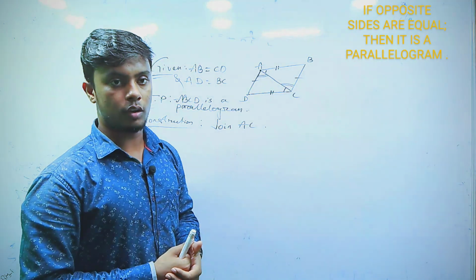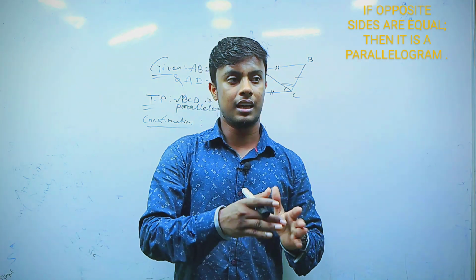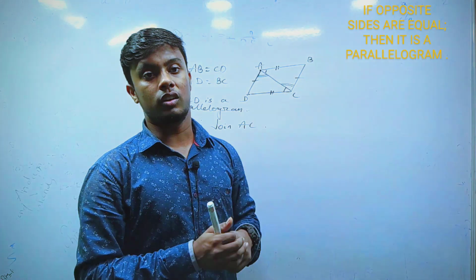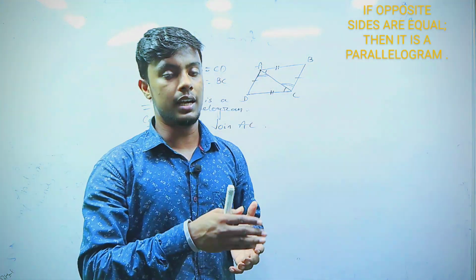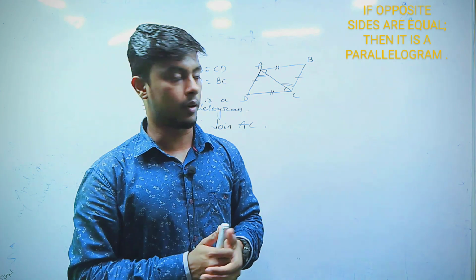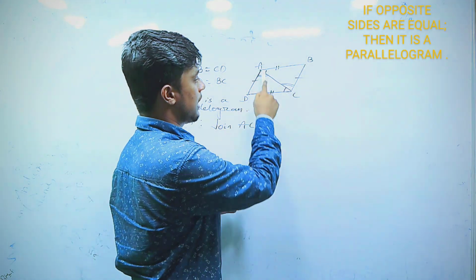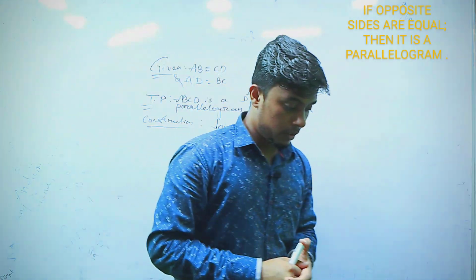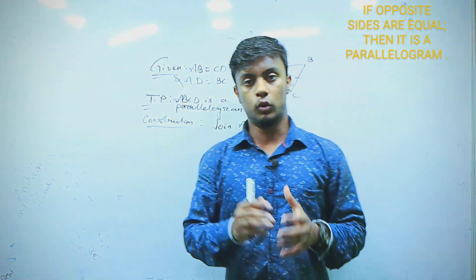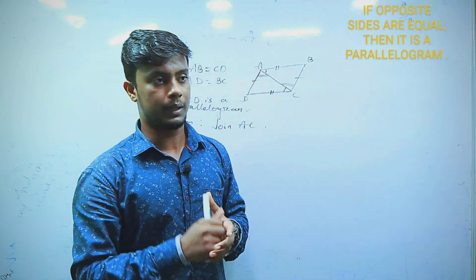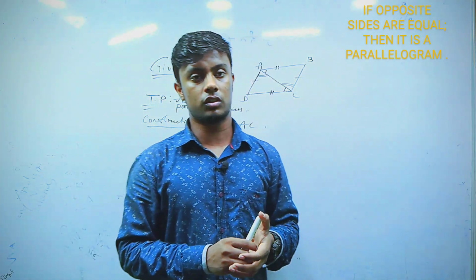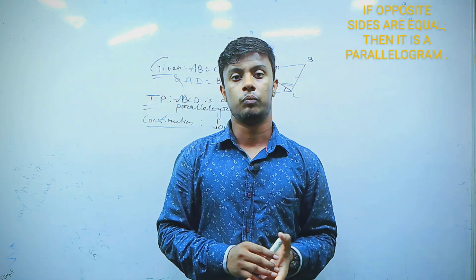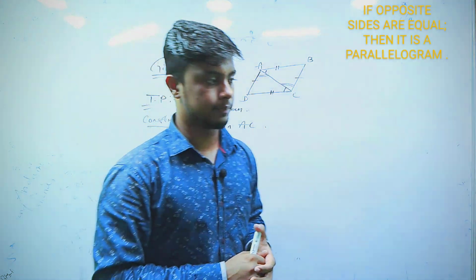What do you mean by congruence? Congruence means these two triangles are equal, completely equal. Okay, so how are these two triangles equal? By the side property, the SSS property. That means this side is equal to this side, and this side is equal to this side, and this one is your common side. For making congruency, you have to be thorough about the congruency of triangles. In our last section we also discussed how many types of congruency properties of triangles there are, so you have to focus on that.